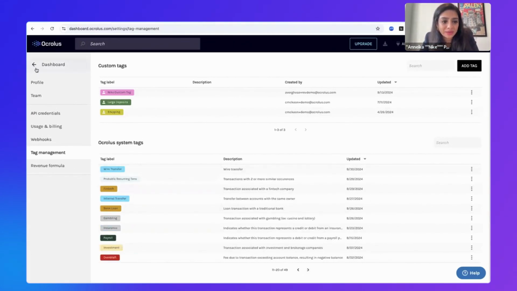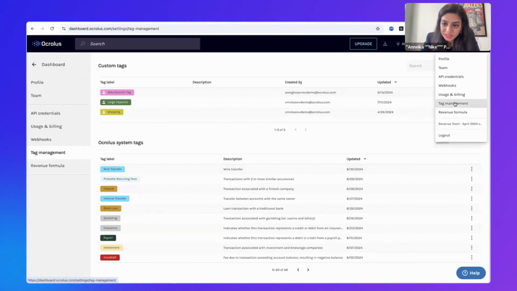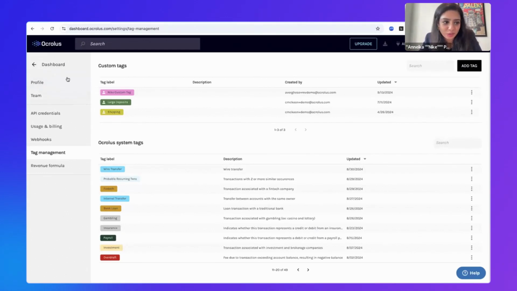Let me go back really quickly and talk about how they apply to transactions. Anytime you want to see the tags that we have available, if you're in your dashboard, you can go into this tag management drop down. It's only available to users with manager level permissions, because tags have a big impact on the transactions in your bank statement and how we calculate revenue. So we limit usage to just manager permissions, but you can always change the manager permissions on your side. I don't choose who's a manager. You get to do that as the client. You can add as many folks to manager permissions as you want.